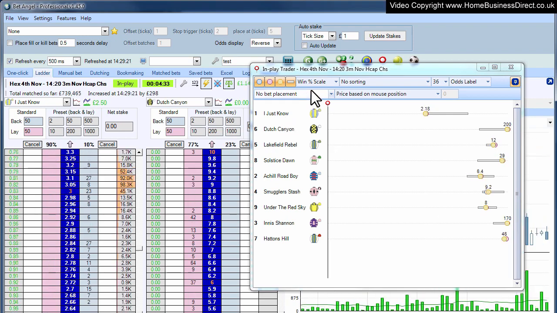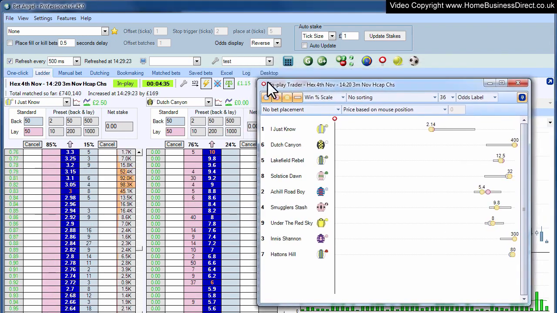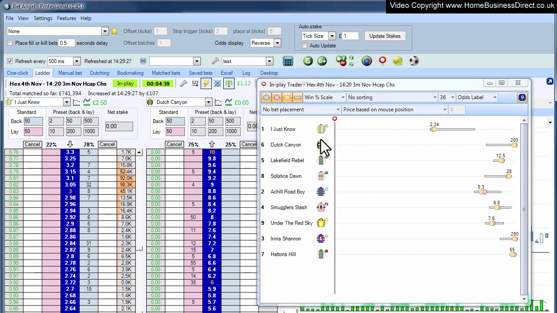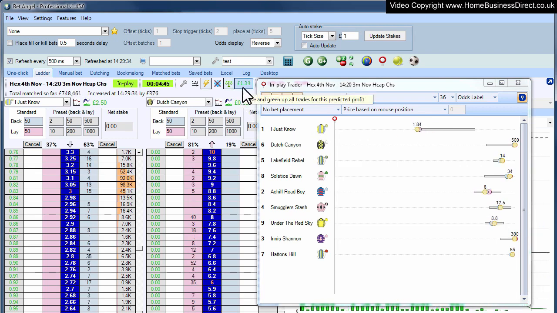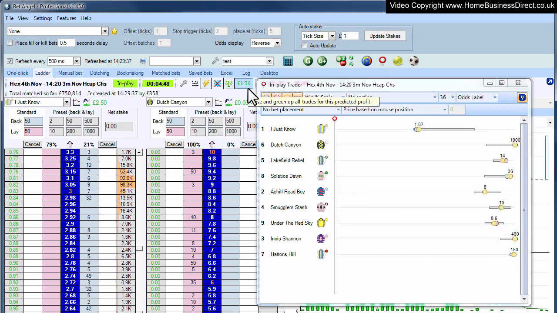And it's very useful, because if you're in a no-lose situation, which I am on this particular race, I can see if the horse loses, I don't lose anything, but if it wins, I actually make £2.48. But you can see on the actual software itself, the current profit is £1.14. Now I've traded the favourite, as you know, so the closer this horse gets to the winning line, the more profit I will make. As you can see, the actual profit is going up.